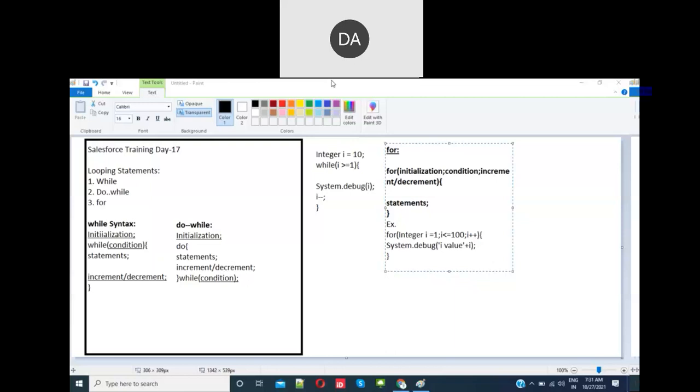Switch case we don't have here. What is that, Sati? Switch case is there, right? Switch case is there, but we don't use it, rare scenarios. Okay. Switch case is not there, I think. Apex we do not have. Bit confused between Java and Apex. Okay, Anji.